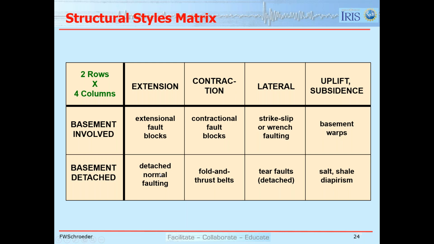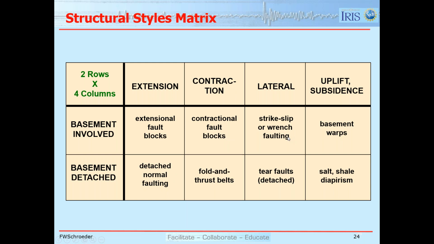The reason this is important is because historically, we know different types of traps have been discovered in each of these eight pigeonholes. And so there might be overall 50 types of traps that people have documented for oil and gas fields. And my brain can't keep track of 50 different things to be looking for. But if I'm in an extensional basin and the fault's offset basement, I'm in this pigeonhole, and this pigeonhole might have six types of traps that are commonly found. And this pigeonhole might have five, and this one might have six, and this one might have four, and this one might have three, and so on and so on.